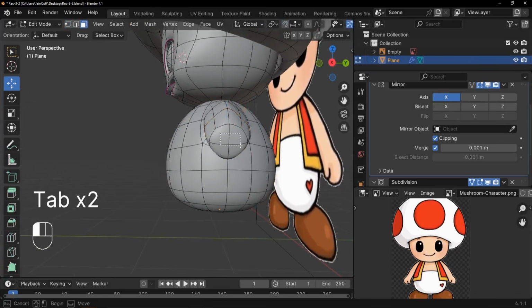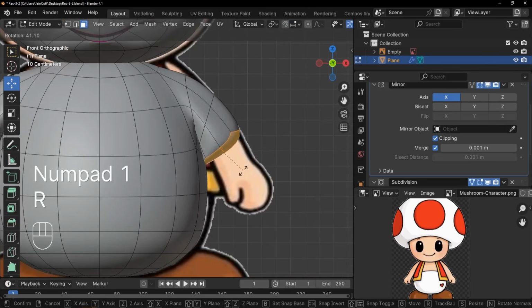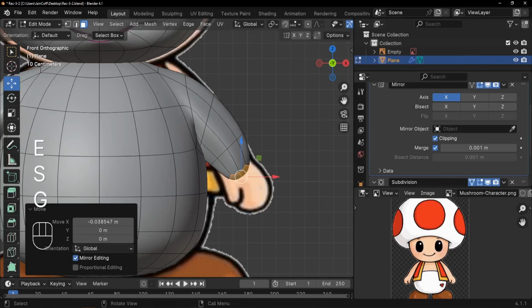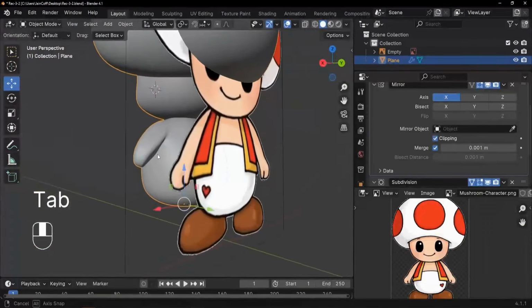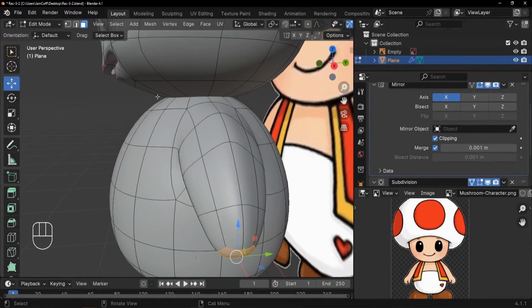I'm going to be selecting these 4 faces again. Press I. You can try to spin it, scale it down, extrude one more time, and we can scale it down here at the end. Alright, so let's check the shape of our hand. So that's why I asked you to make it circular.